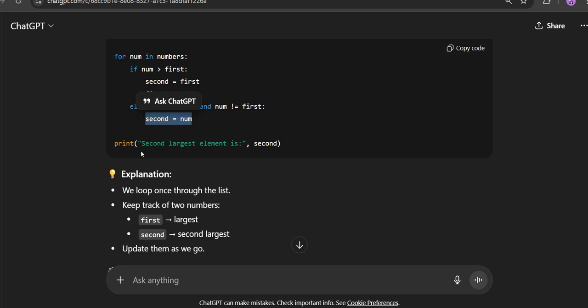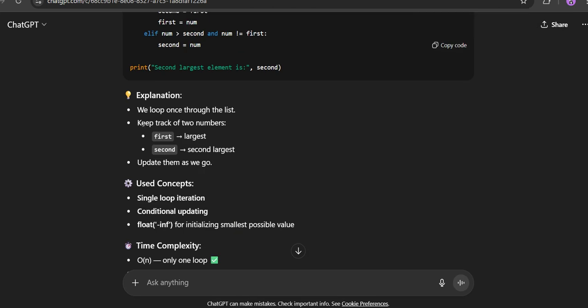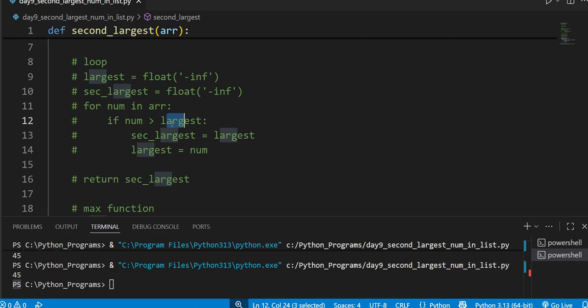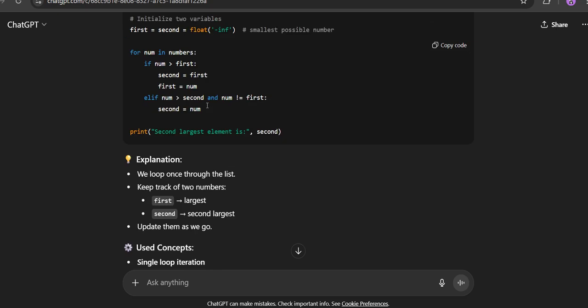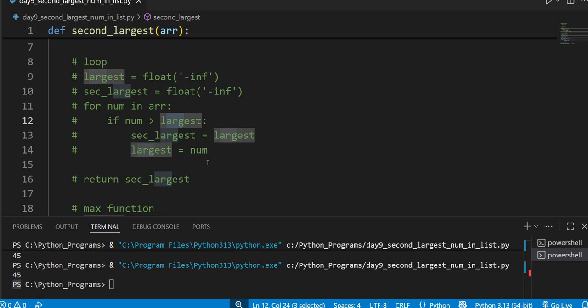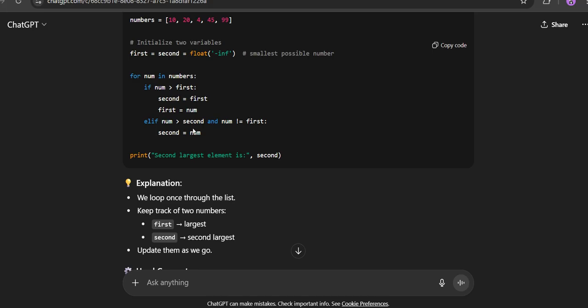Okay, here we loop through the list and keep track of the two numbers, first and second, and update them as we go. It is like another edge-type condition. When it is not greater, then how do we go through it? I think I solved such types here.